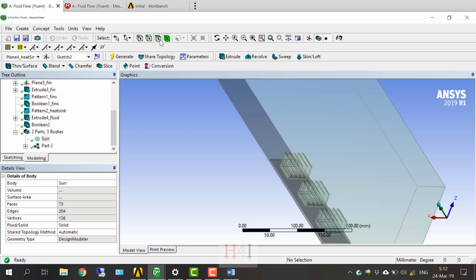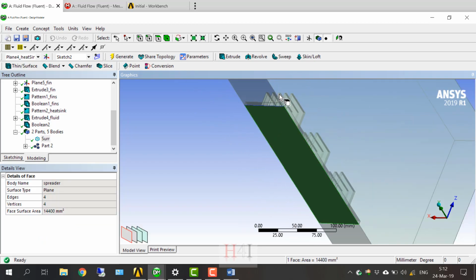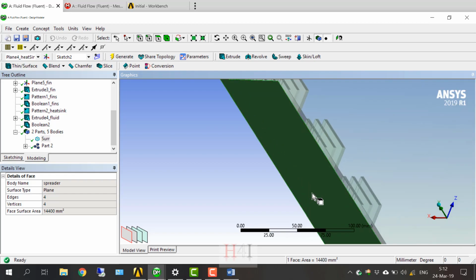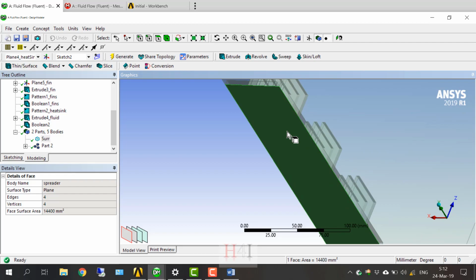Now, as you can see here, this is the spreader surface. There is supposed to be here the square surface of a thermoelectric generator, TEG. But as you can see, this is a single surface. In Fluent, I need to define a surface, so I click on it and define the flux, the temperature, whatever it is. But I don't have a surface for the thermoelectric generators here. So I need to imprint a square surface which represents the surface of the TEG.